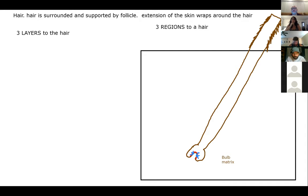The hair shaft. Well, when we're talking about regions, we are indeed talking about the part that we are going to call the shaft. So this is indeed the shaft portion. But what's special about the outer layer of the shaft? What is the outer layer of your hair? I know you guys know, even if you don't think you do, because if this becomes damaged, you can get those horrible split ends that I worry about so much. Right, because when you only have five hairs, you want to make sure you take very good care of them. What is it that becomes damaged that causes you to get split ends?